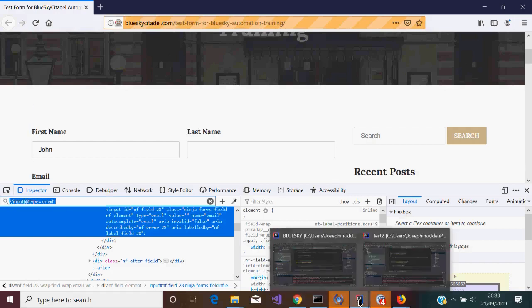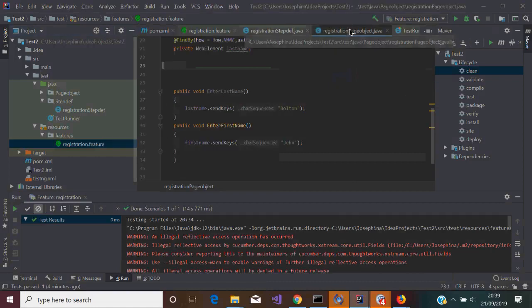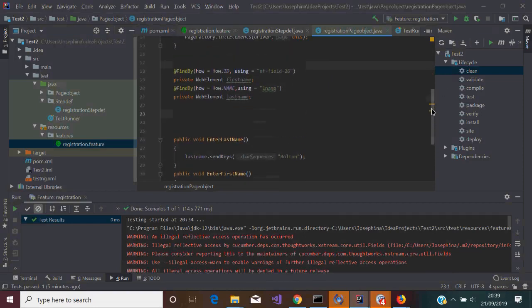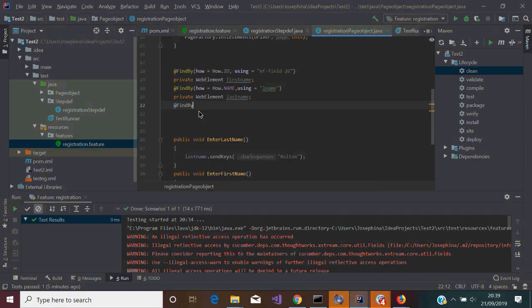Okay, so I'm going back into my IntelliJ, and I'm going to use that expert I've just written, and that will prove that I've written a right expert. And when you're writing your expert, instead of ID or name, you're using expert.